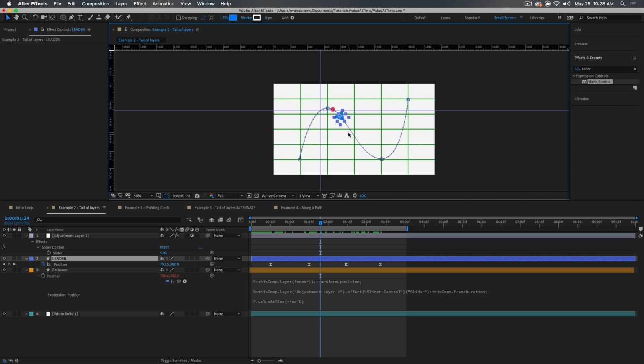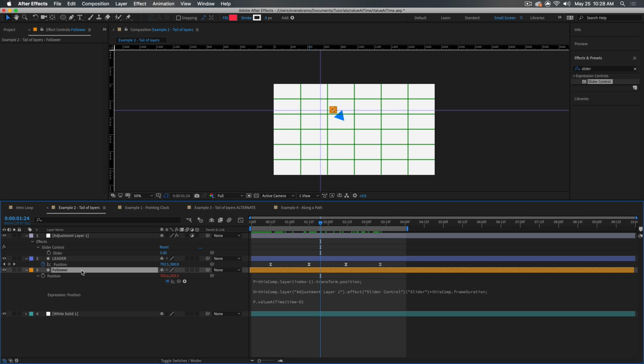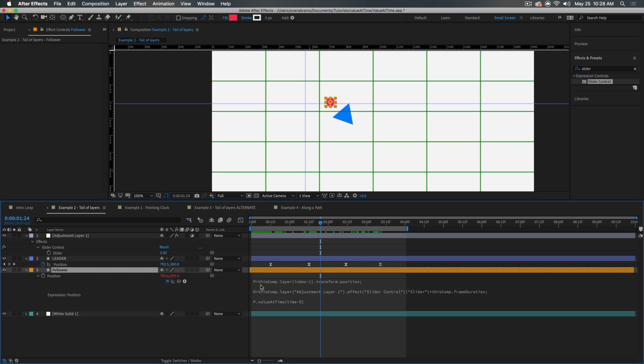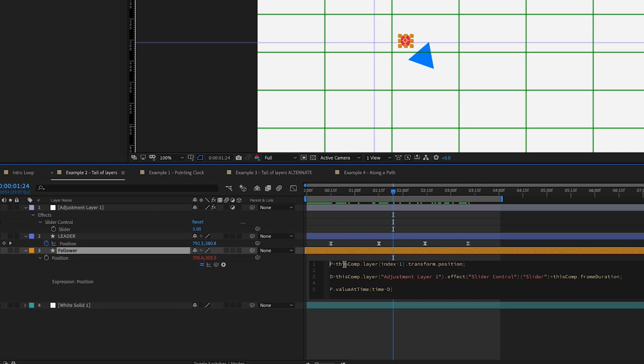And I say might because there's many ways to write this out or to arrive at the same thing using expressions or using any methods in After Effects, really. But here's one way. We take our follower, and our followers, maybe they're always going to be underneath each other, and they're always going to be under the leader. So I've gone ahead and written a variable named P, and you can write var P if you like, is equal to thisComp.layer, and inside our parentheses, our argument for the layer, we're saying, look at index minus one, meaning look at the layer that is index 3, because whenever we write index, it's the index of this current layer. Index minus 1 would mean, well, not 3, but 2, the layer that's always above. So index minus 1 is always, hey, what's the layer above me doing? So look at that, look at its transform, look at its position, and that's the end of that variable.